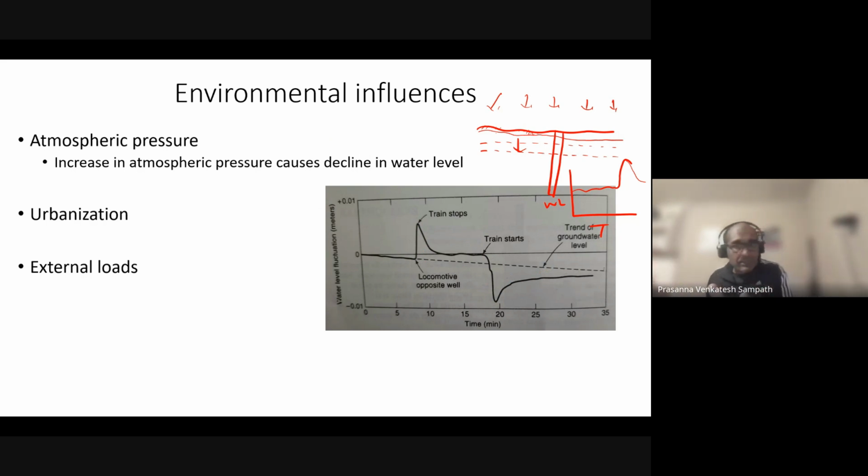If you see the x-axis, it's between minute 8 to minute, what is that, 18 or 19. Okay, so in that 10-12 minute period, this whole scene is evolving, and during those 10 minutes, it's unlikely that anything else changed. The only thing that was happening there was the arrival and the departure of the train and how that impacts the water levels in this particular region.